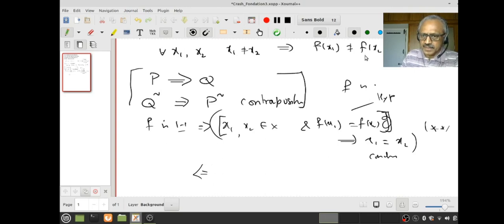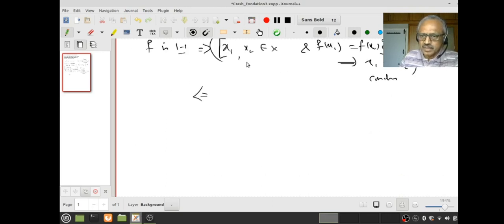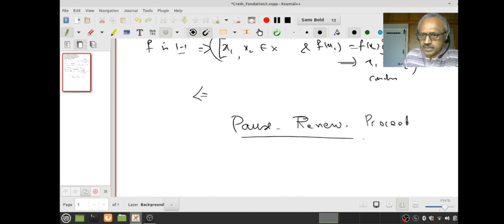Yeah? Okay. But what is the hypothesis about my function? Whenever x1, x2 are there, so that f(x1) equals f(x2), then necessarily x1 equals x2. But that's a contradiction because I start with x1 not equal to x2. Okay? Please go through that. As I said, if you have any problem, you should consult the reference.